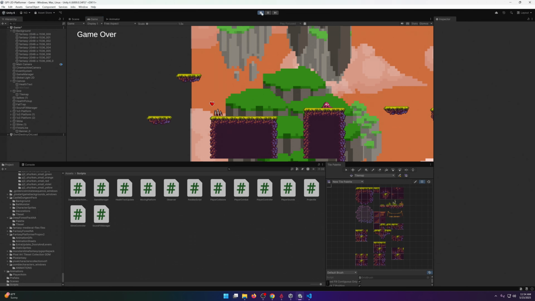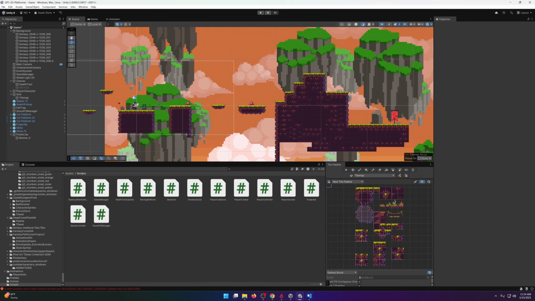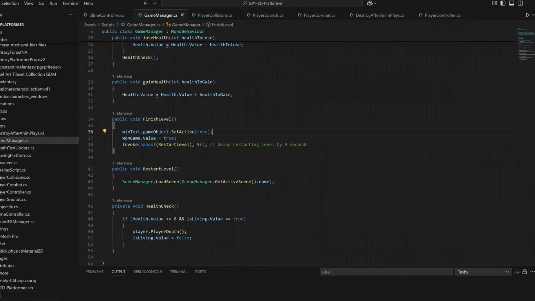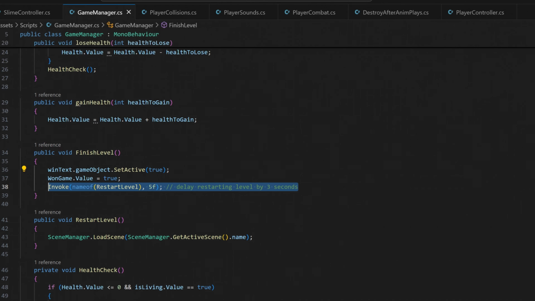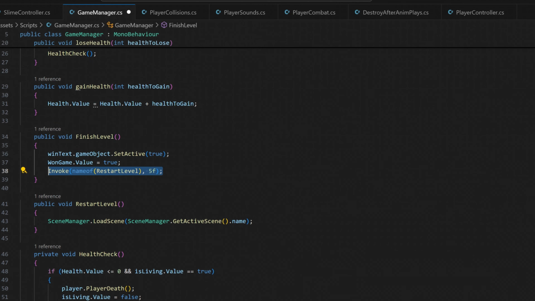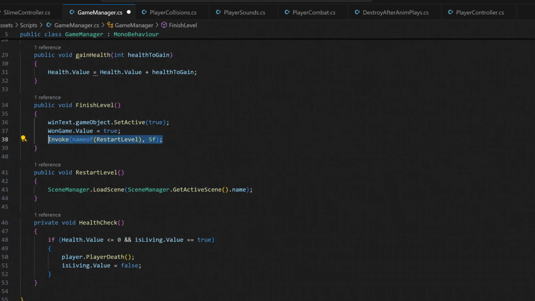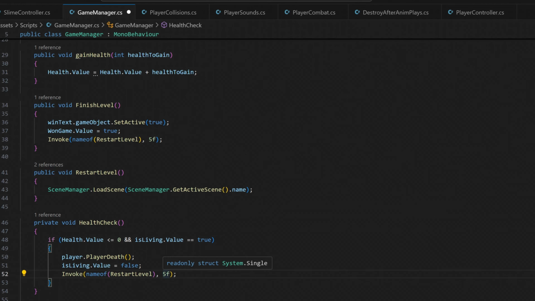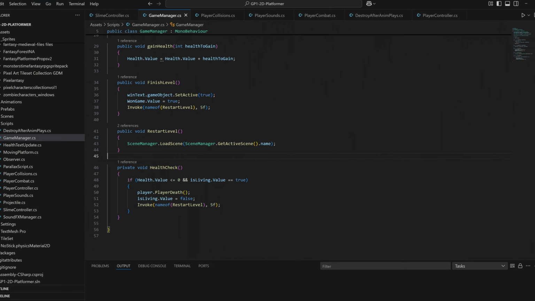So right there, once the animation stops, I want to restart the level. So easy enough. I'm going to get rid of that comment and copy this, and after I do the health check, I then invoke that restart level with a delay of 5 seconds. Leave that there too.